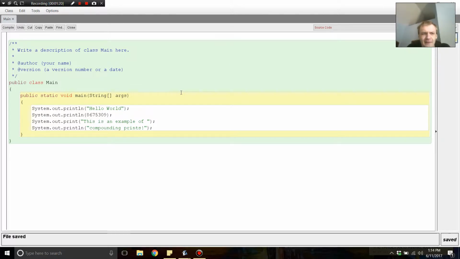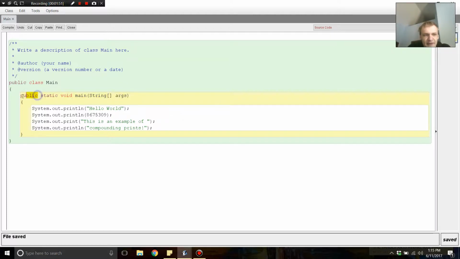The first thing that I want to talk about is this chunk right here. This, as I said in the previous video, is our main method. Our main method is the entry point for our program, and every program needs to have one. And they'll all look either exactly the same as this or some variation on this same theme. In order for this to work, this is basically how it has to be written.